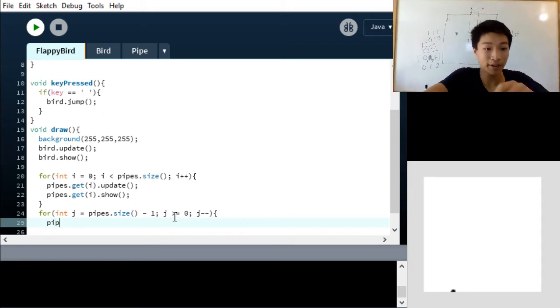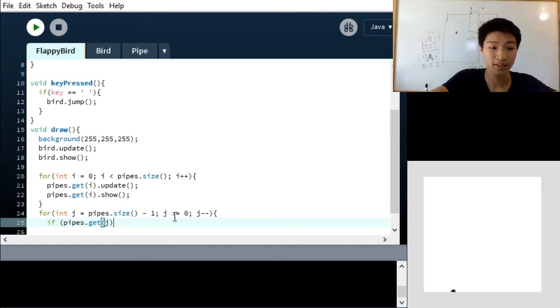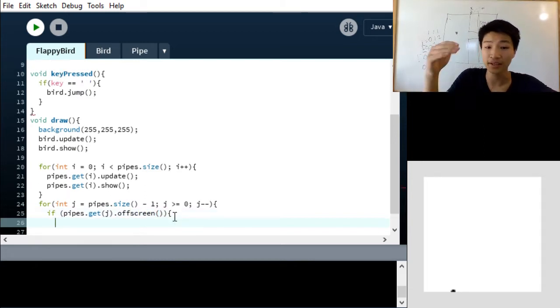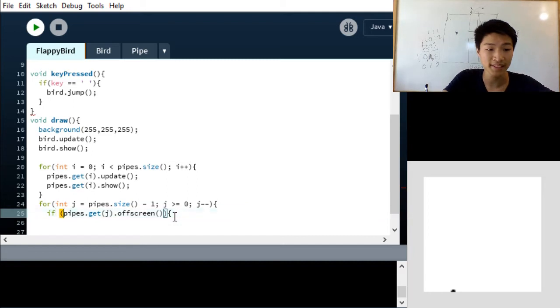So for pipes, it's a very similar process. We're going to say, is pipes dot get of j, which means is this specific pipe, off screen? We can say off screen because we made a function off screen. If that is true, this gives us true, so we don't have to say equals equals.